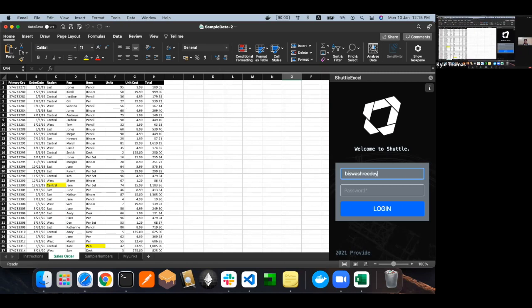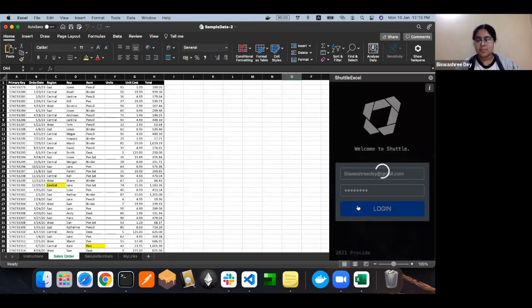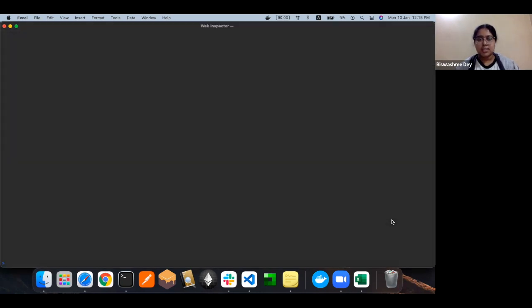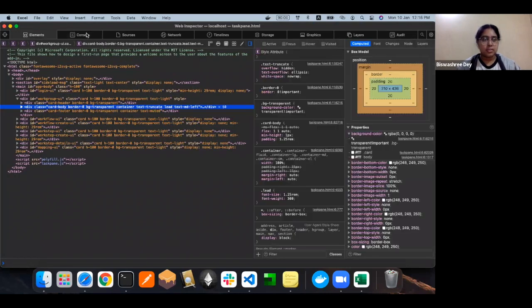So here you log in. So basically, this add-in is now talking with your local baseline stack that you're running, and then it will use that stack to actually communicate with all the participants that are there in your work group. You can do inspect element and actually see in the console.